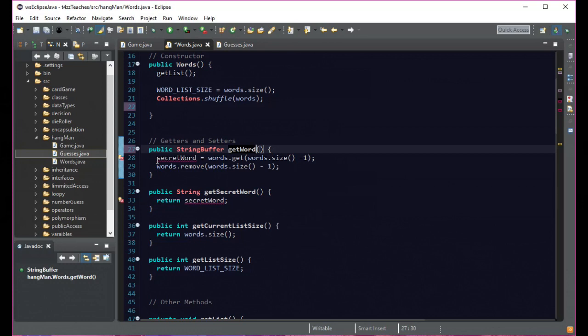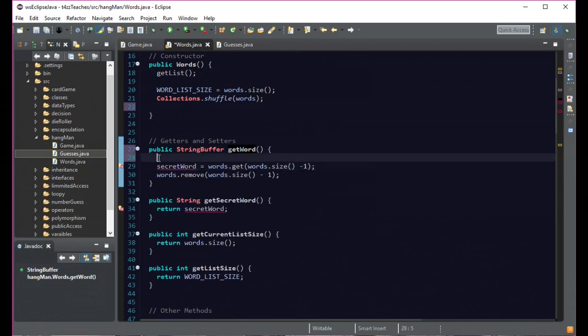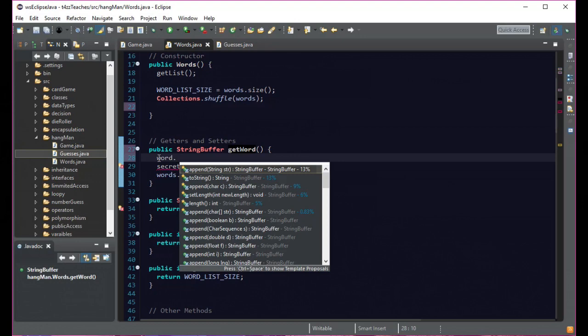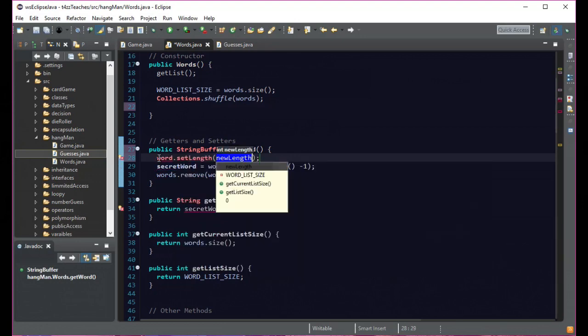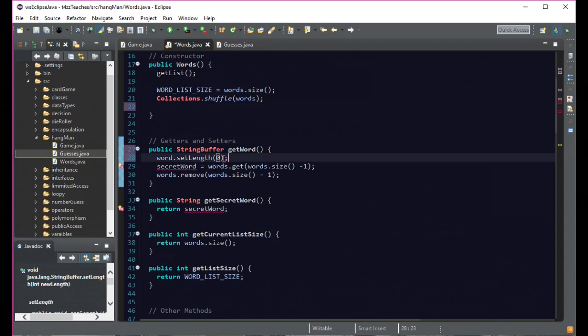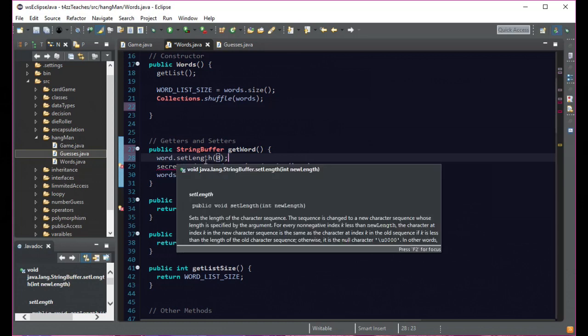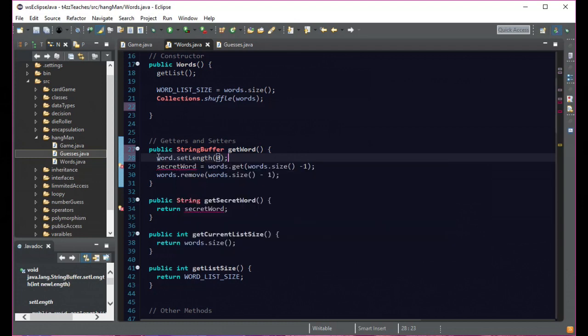So then what we want to do, first thing we want to do is clear our word buffer. So in case word already has something in it, we want to say word.setLength. So this is how you clear it out, and set it back to zero so it has nothing in it. The only thing that you can do in this is append and remove. So I could remove individual letters, I can move stuff, and I can append to it. So what I want to do is empty that buffer, clean the string buffer out before I try and send something to it.